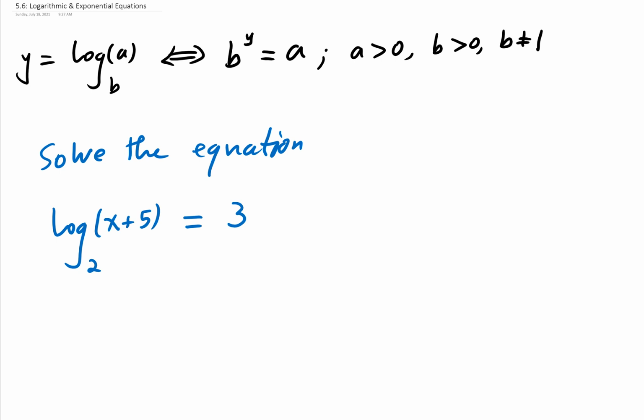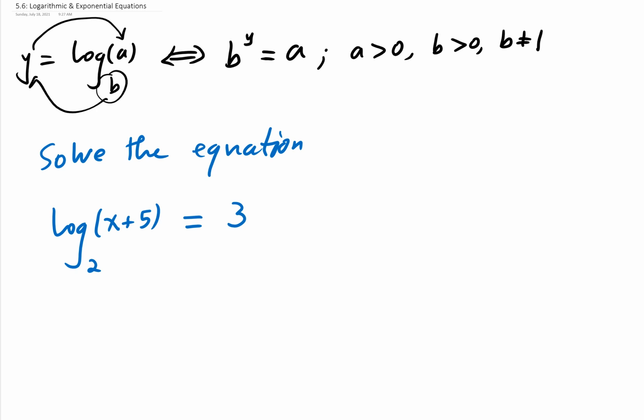Section 5.6 Logarithmic and Exponential Equations. We're going to learn in this section how to solve log and exponential equations using the properties of logs and the properties of exponents. The main thing we need to recall is the definition of log. The definition of log says y equals log a base b is equivalent to b to the y is a, provided a must be bigger than 0, b bigger than 0, and it can't be 1.